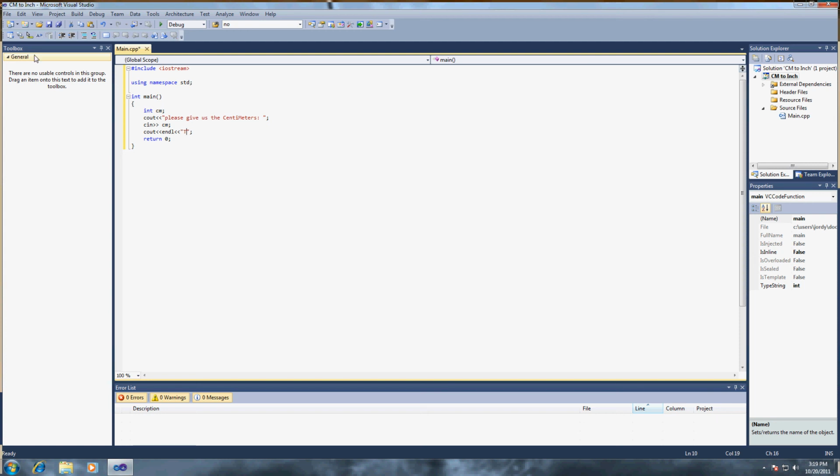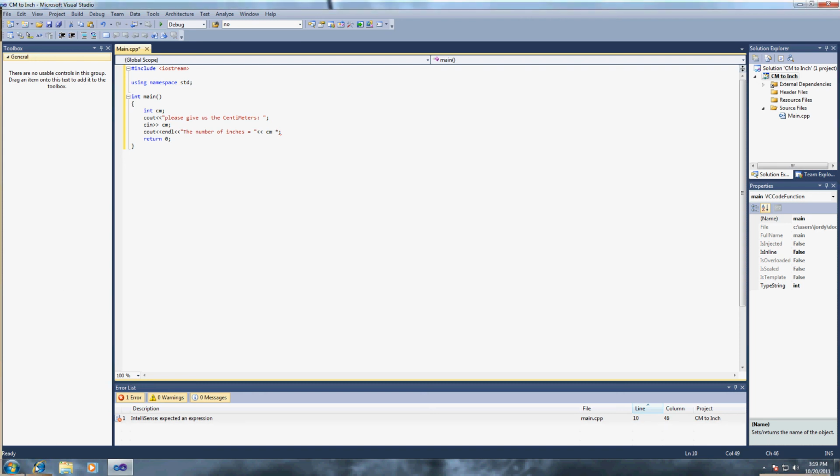And then we say the number of inches equals, and then all we have to do is put in the formula, which is centimeters times, just look it up on Google.